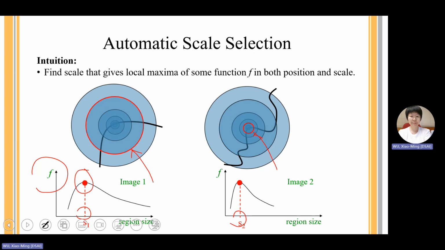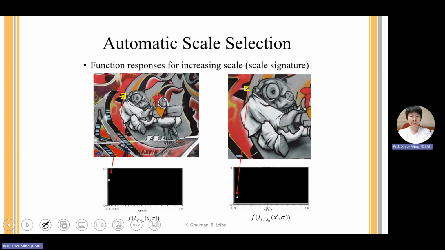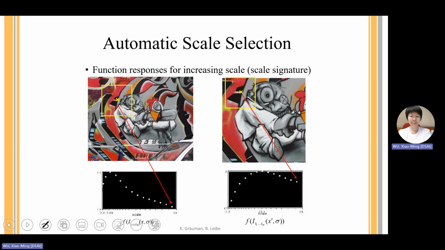When the size of the window is the best fit for the corner, you will achieve maximum response. Similarly, if this window size is the most appropriate for this small corner, you will get maximum response. So this can achieve automatic scale selection.